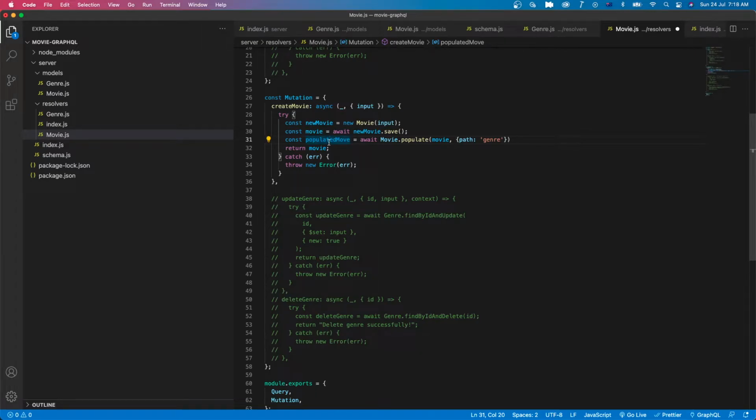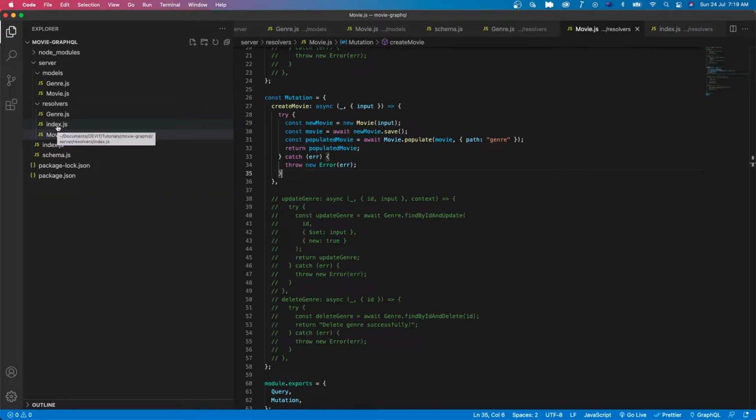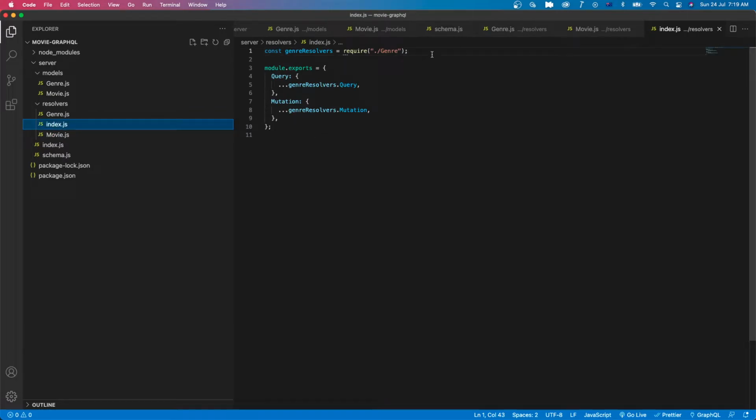Okay, and after that we will return the populated movie. Let's save this file and open the index.js file here. We will bring in the movie resolver.